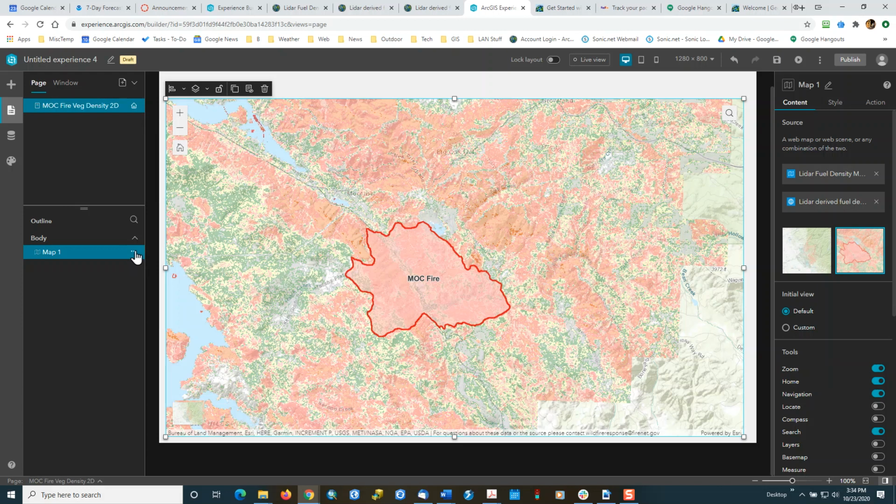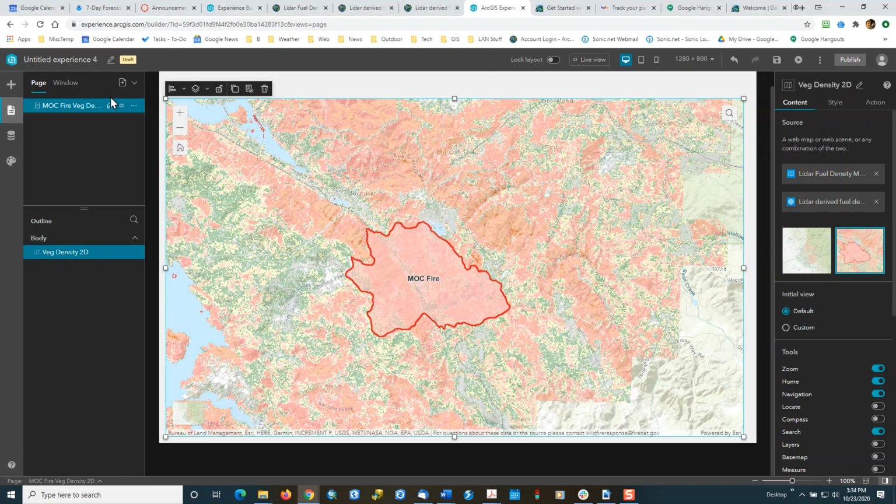And the same with map 1. Let's rename that Veg Density 2D. And in the great scheme of things, we really didn't have to add the 3D one here, but it's there. We might have a need for it later, so no problem.